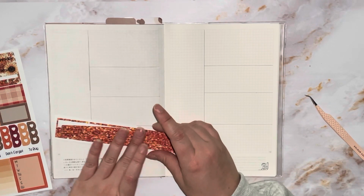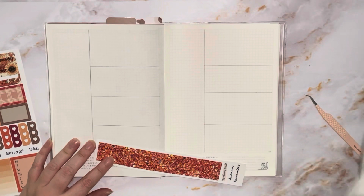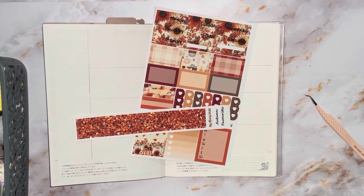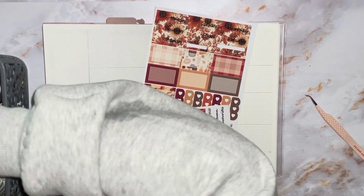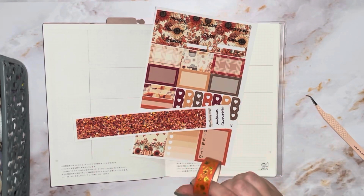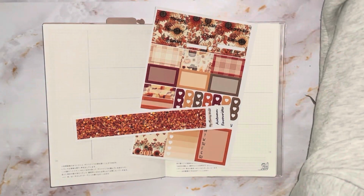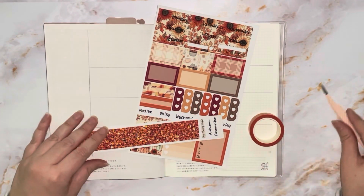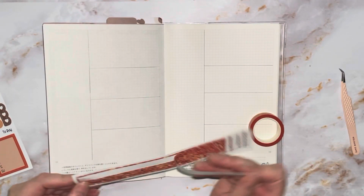Right, I want to lay this washi down here, but I do need to pair it with something. So I've got my whole box of washi here. Let's have a little sift through. Again, yes, I should have done this before sitting down to film, but I didn't. Oh, I know what I gave a sample to. Yes, I gave a sample of this to the lovely Kerry, who's a planner friend of mine, the other week. And yeah, I'm going to use that one. Perfect. Right, let's go ahead and start planning out this week.